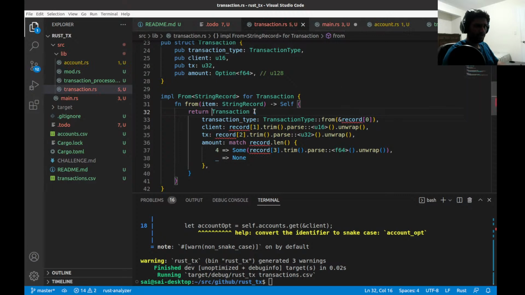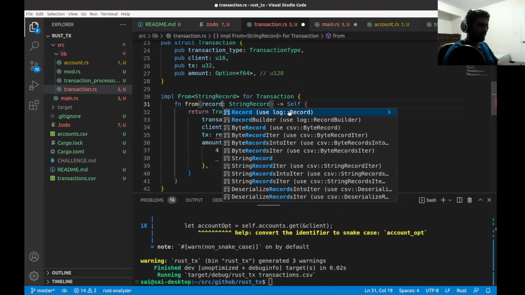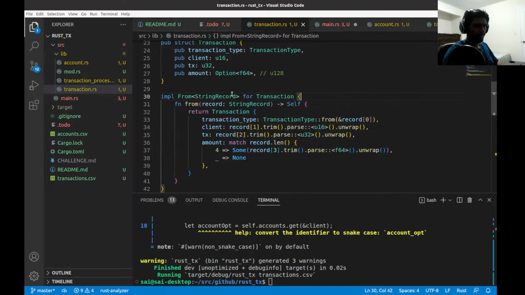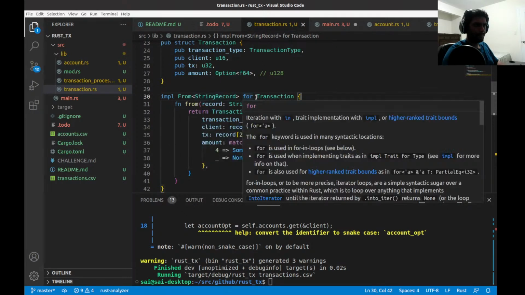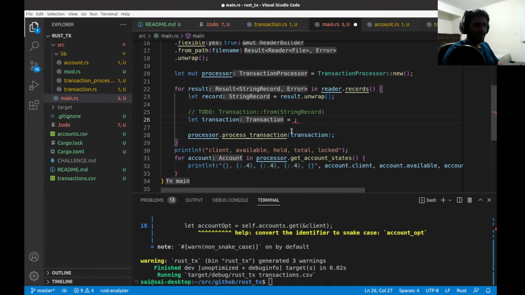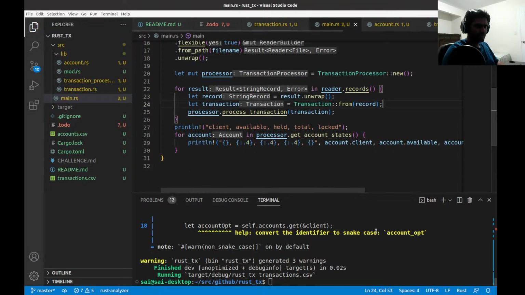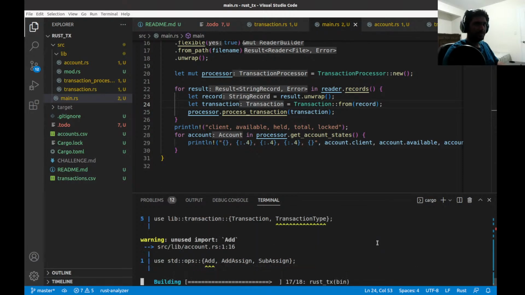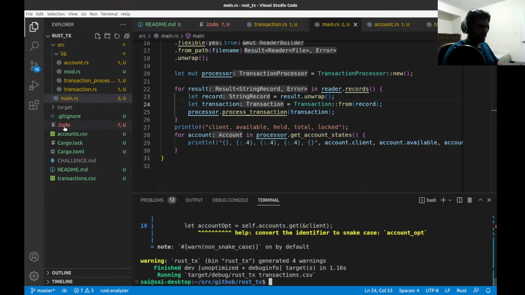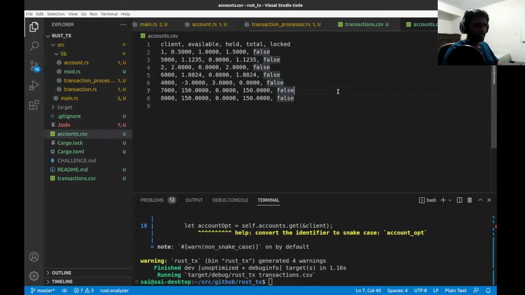Hopefully no errors. Right, record. Let's do that. Oh, wow, okay, first try. And then we can just do get it from the record. Let's just make sure that it still works. Let's run this. It ran, it finished, it outputted some stuff.